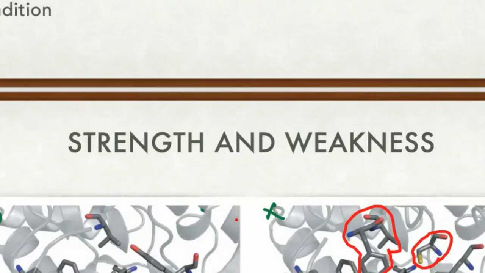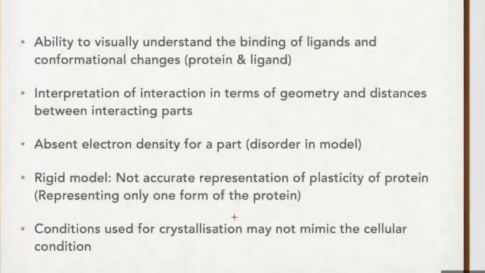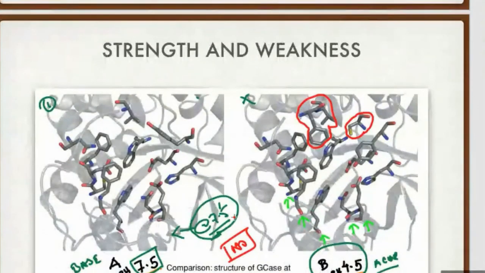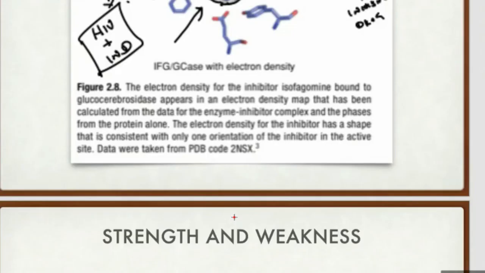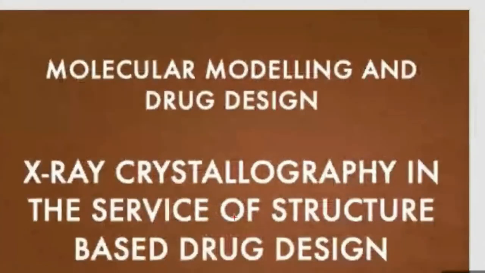These are some of the limitations. We cannot exactly say limitation, any method will have some limitation. This means that X-ray crystallography cannot capture the dynamics of the protein molecule. It can capture only one snapshot of the protein structure. So you have to think, as an end user, whether you can use that structure for your computational studies or not. This is how X-ray crystallography can play an important role in structure-based drug design.